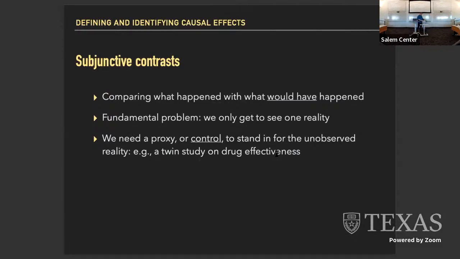For this audience, you guys probably know this. I'm going to go through this really quick and not spend a lot of time. But the reason we have to bother with all of this is that if you have observational data, you only get to see one version of what happened. You don't get to see what would have happened.